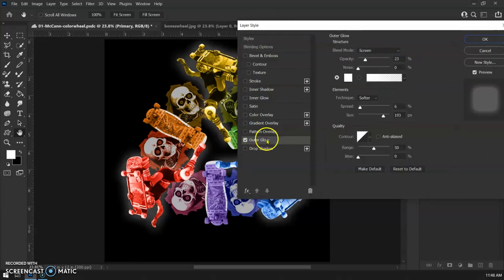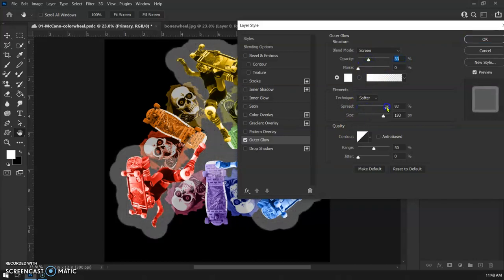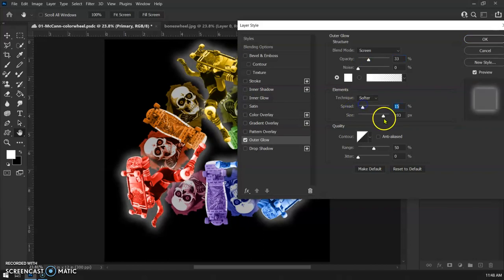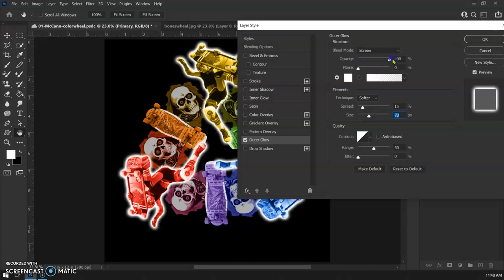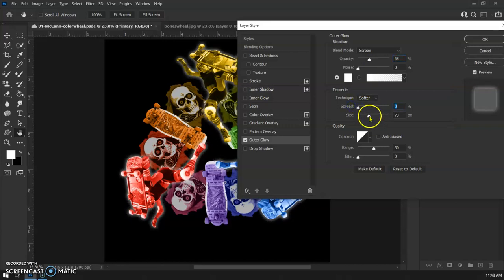So if I click on the word outer glow, you see the options change over here, and you can mess around with how this applies to your cutouts. It takes a little bit of fine tuning. You could definitely overdo it if you're not careful. You could basically create almost like a hard outline on something if you wanted, or you wanted it kind of subtle. You can just play around with some of those settings. So that is one option.